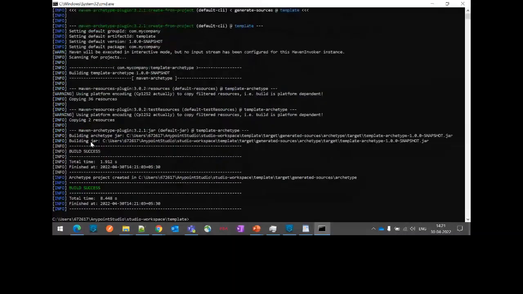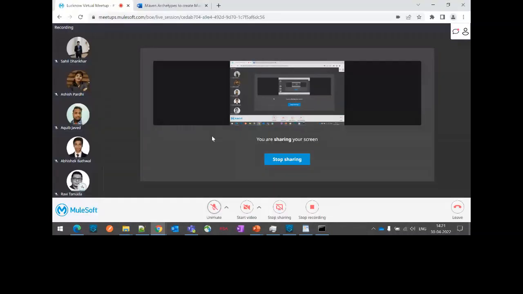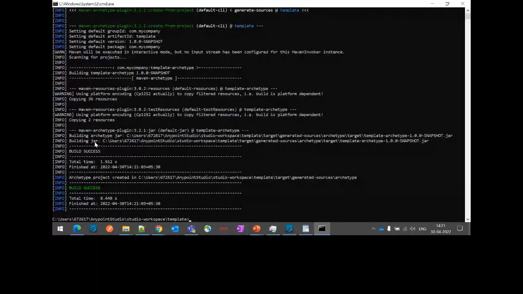As you can see, we have created it using this command. Under generated resources, it has created one project based on this template, template on top of template. Let me show you what we have generated.